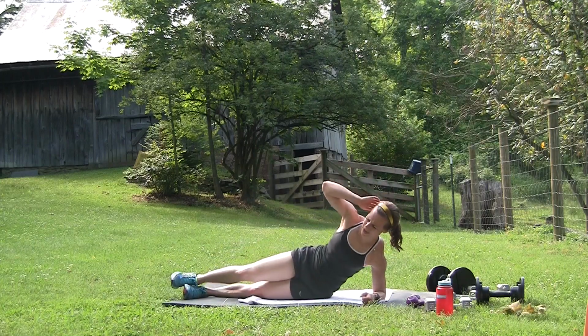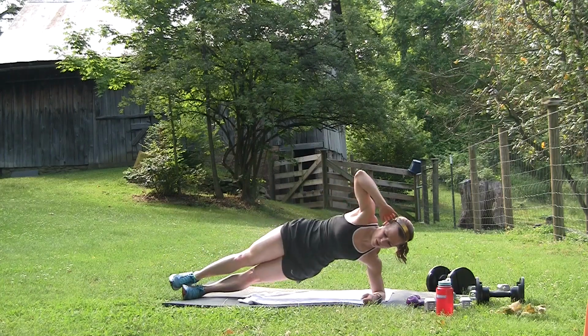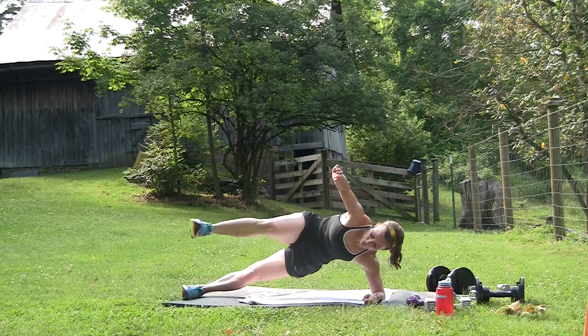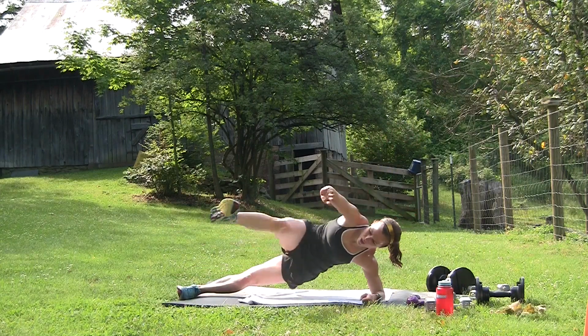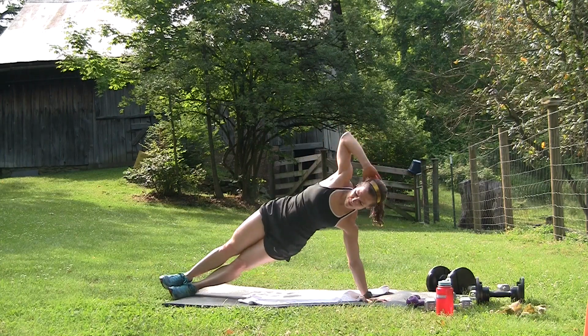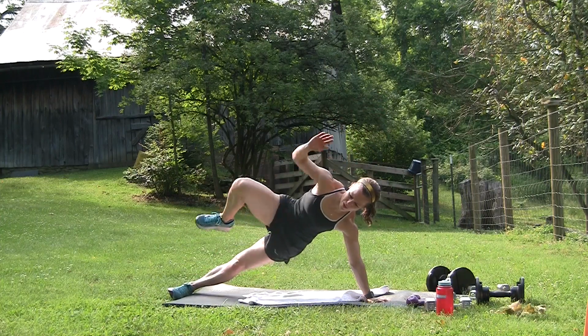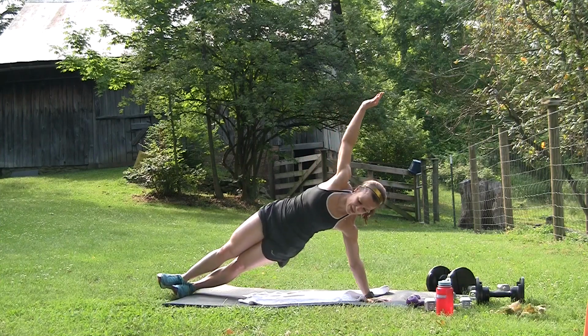You can do it like that. This is so hard on the shoulders. So if you need to pop up the hand, take out the dip if you need to, add it back in.